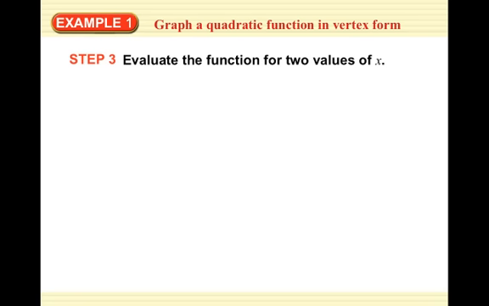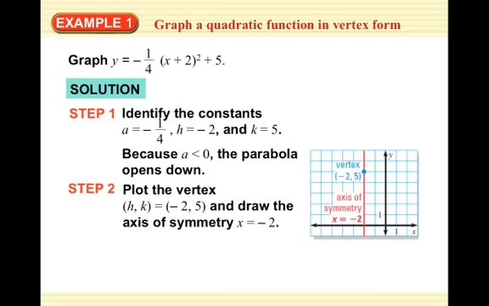Okay, we're going to evaluate the function for 2 values of x, and then we're going to use symmetry to get 2 bonus values. You want to pick nice values to work with. Since we have negative 1/4 as the a value, it's going to be helpful for us if we keep whatever's inside the parentheses even. So instead of going one step back and then another step back, we're going to go by 2 steps. We're going to go by 2s. So we're going to look at x equals 0 and x equals positive 2.